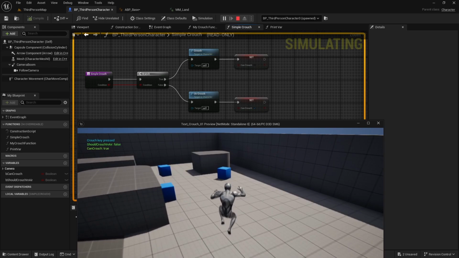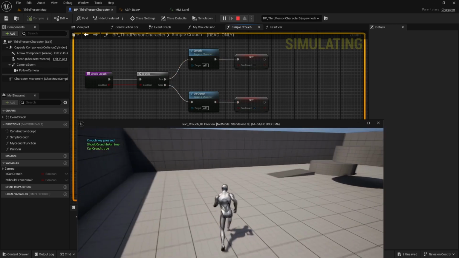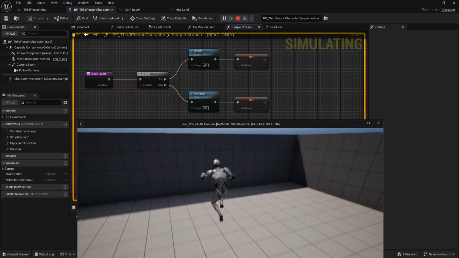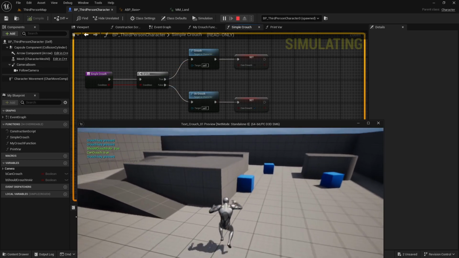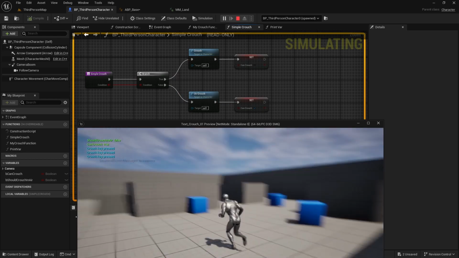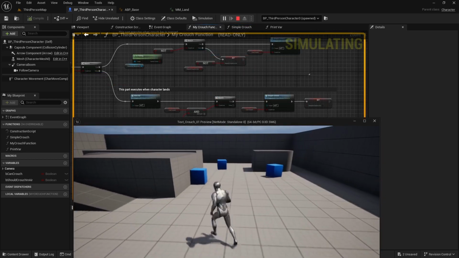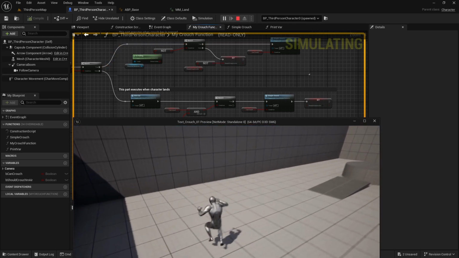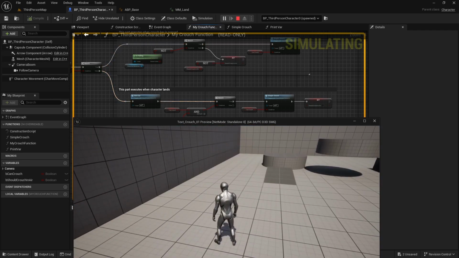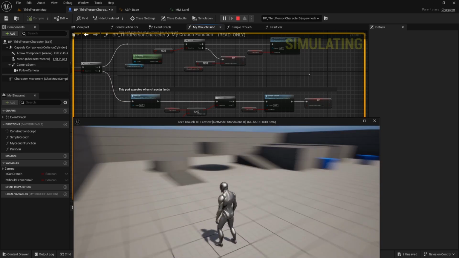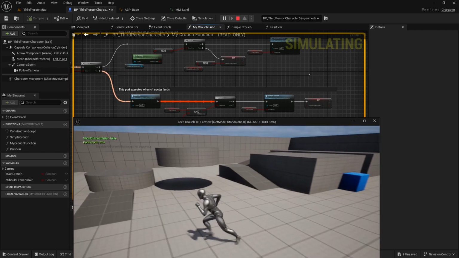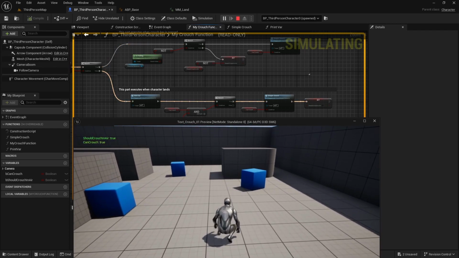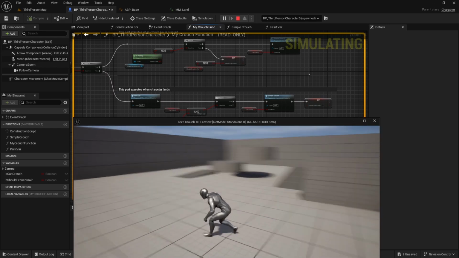So how to fix that? Well, you can do that by using a line trace and, based on that, executing the crouch function or not. I mean there are many ways to do it, but it is out of the scope of this video. So in the end, this is it. Now if you're thinking that there are better ways to make a character crouch, then yes, of course there are. I mean you can find hundreds of different ways to make it work, especially if you're talking about programming. But I just wanted to show you this particular way.